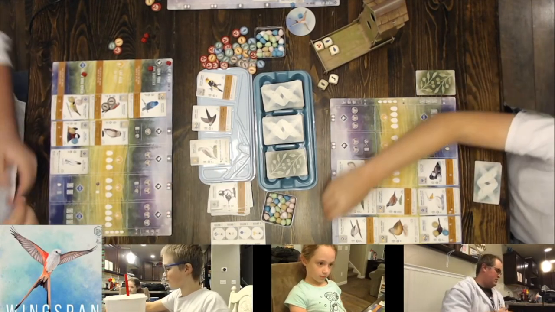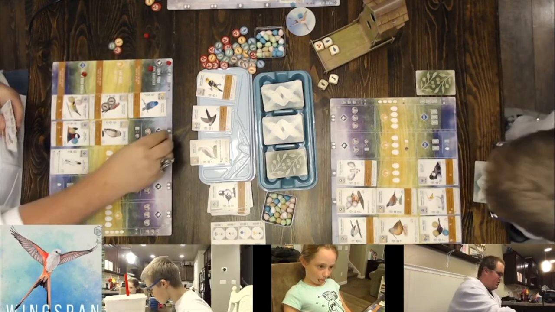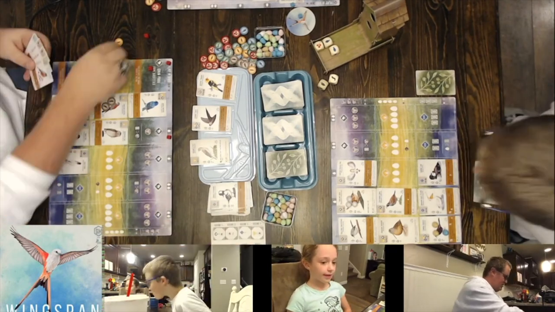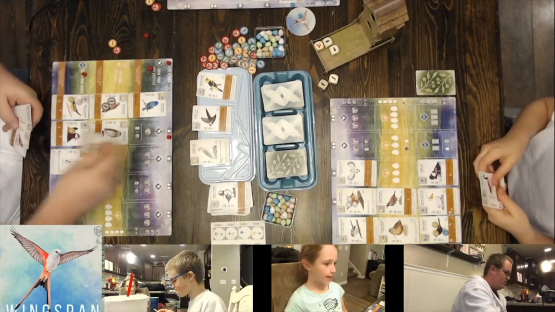All right, movie token. Okay, I am now going to have one turn left. I'm going to play a bird. He's here. He's the common loon, which will cost me an egg, and it's going to cost me my invertebrate or a wild.